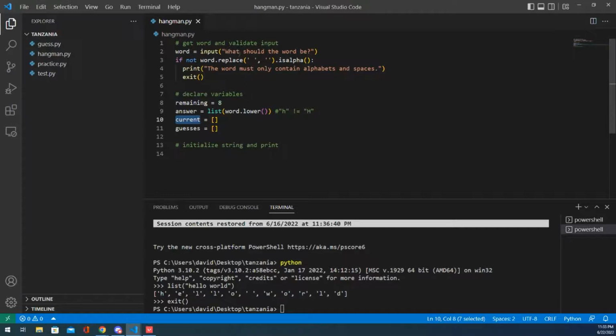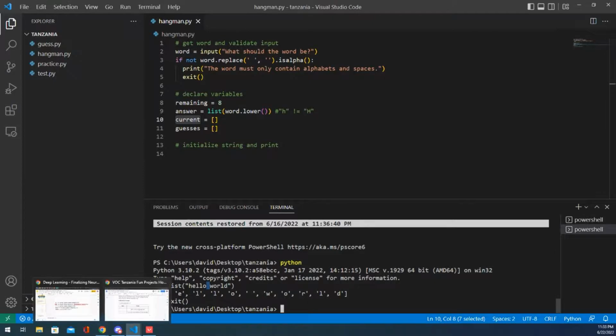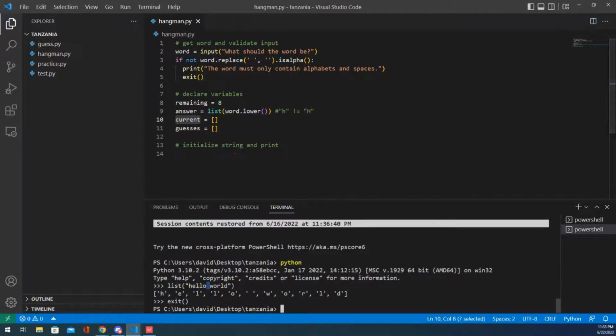So if the iterated value, like this part over here, is a space, then we want to have a space. But if it's a letter, we want to have underscores. So first we want to iterate through all the letters. So for letter in Word, there's two scenarios.